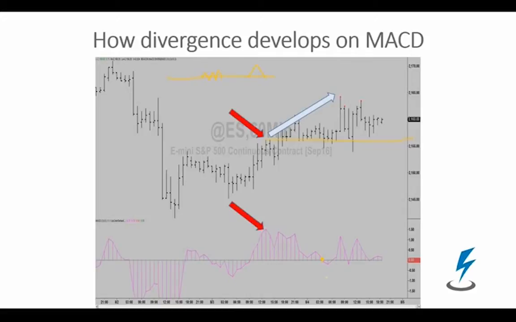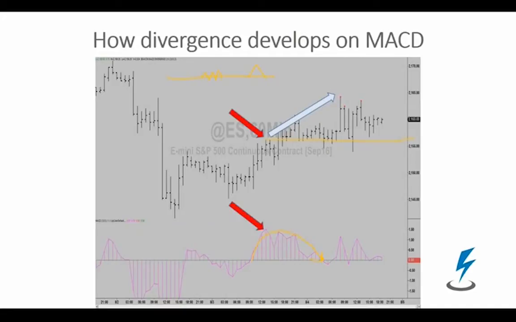So you see that? MACD has to go back to the 0 line. Very important in the way I look at this. This to me is one MACD peak to the 0 line. Once it gets to the 0 line, and it's above that horizontal line, above that price, I look to see if there is divergence. So that's how I look at it.